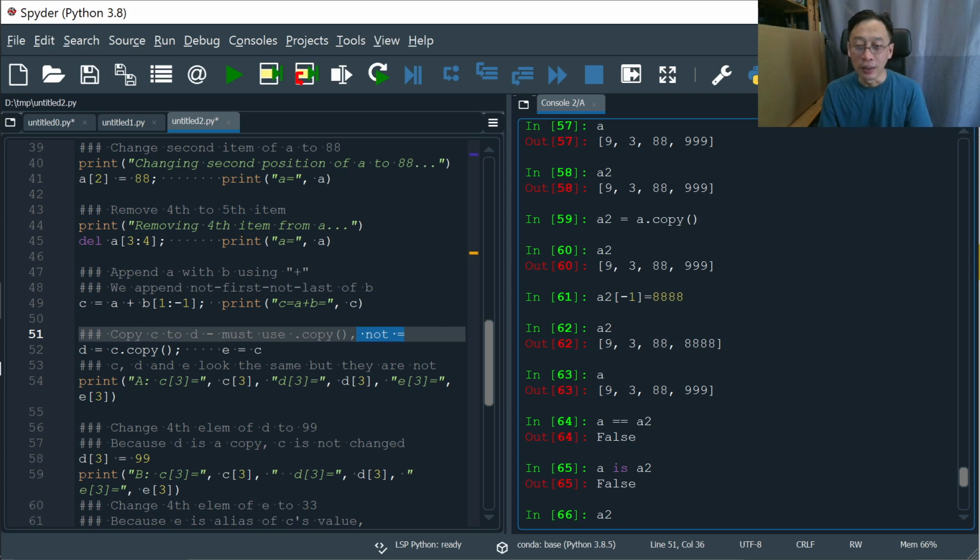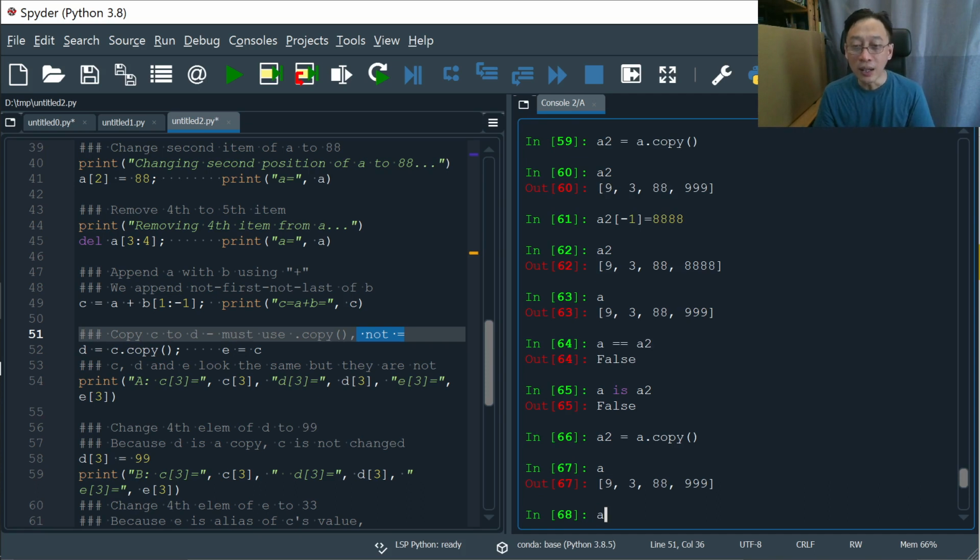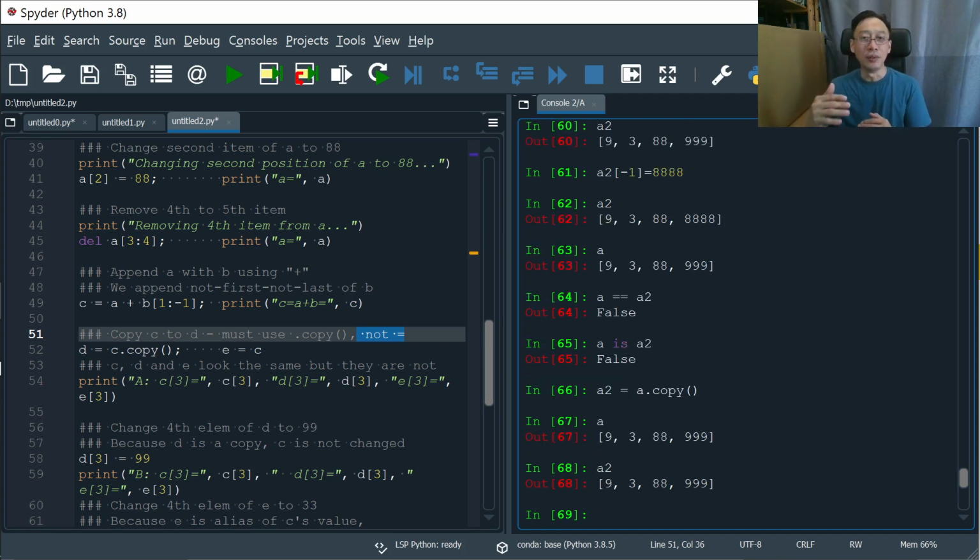Let's try again. In a fresh copy, right? I just photostated, right? I haven't touched anything. Let's look at A. Let's look at A2. Same, looking the same, but are they actually duplicates? Because when we know in real life, you have an original copy and a photostated copy. Are they the same? You may be asking. What do you mean, are they the same? Correct? Because you're asking. Are you asking about contents being exactly the same?